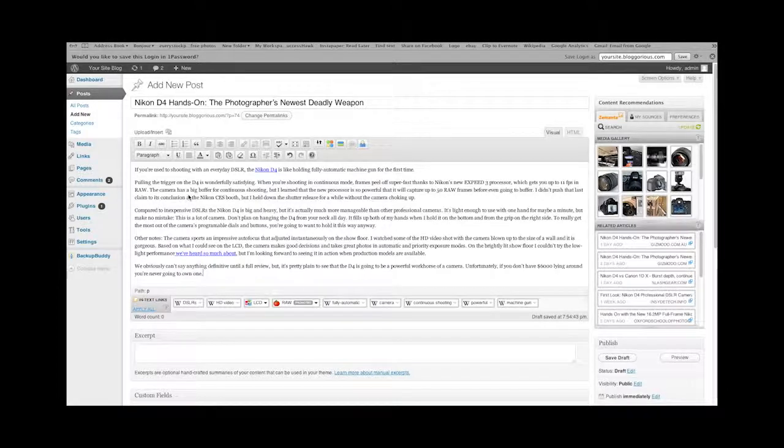You can change any of the text now, just like a word processor. You can add bold or italics and such. One of the things I usually like to do, as an example, is justify everything. I think it looks better on the site when it's justified, but that's certainly a matter of taste.